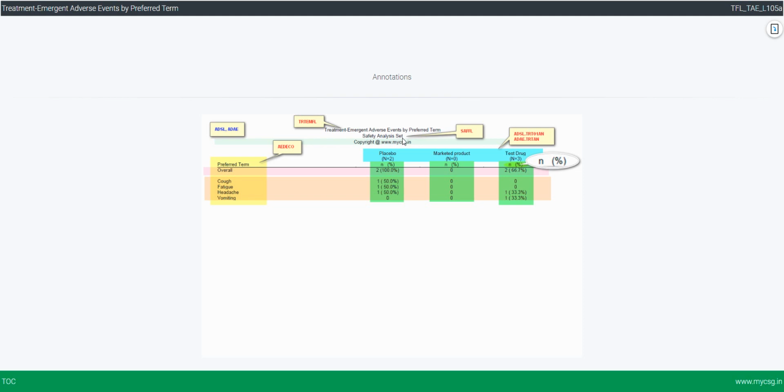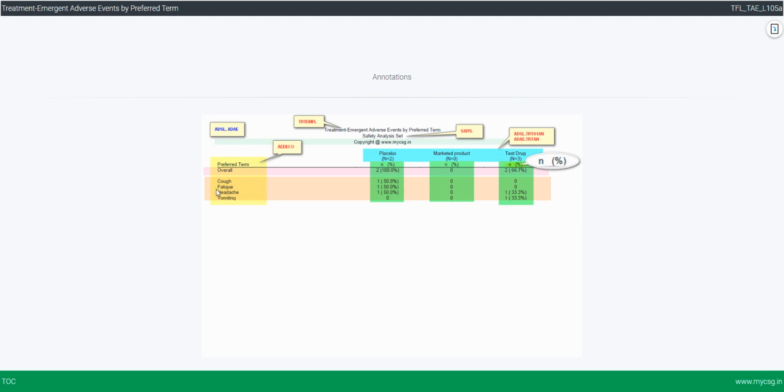In general, safety analysis set is defined as the subjects who took at least one study drug dose. Then we need to see what are the treatments that are to be presented in the report. Here in this case, we are being asked to present three different treatment columns: placebo, marketed product, and the test drug.